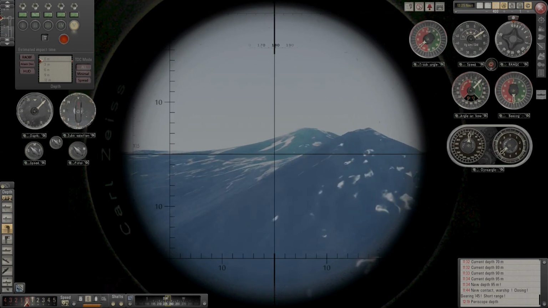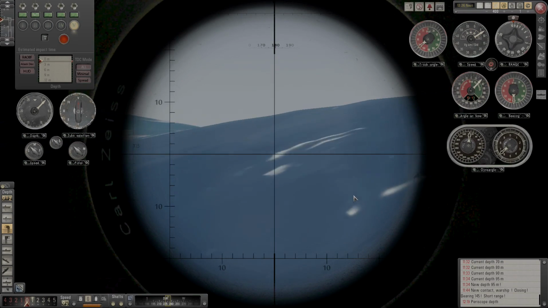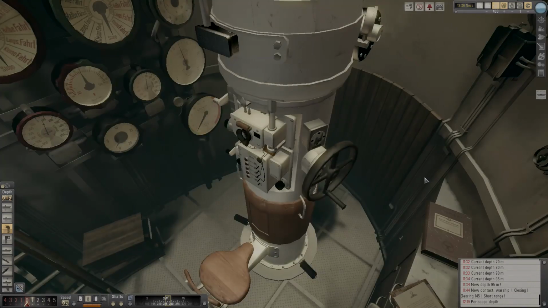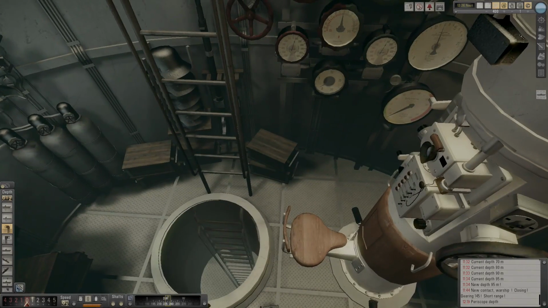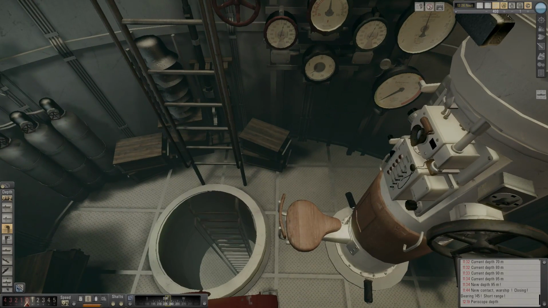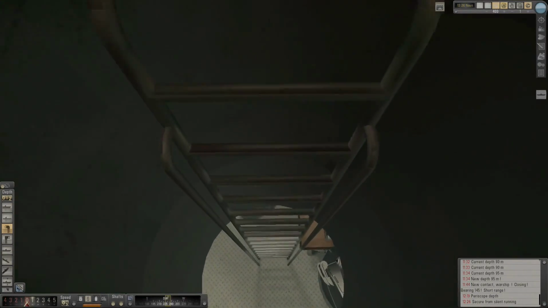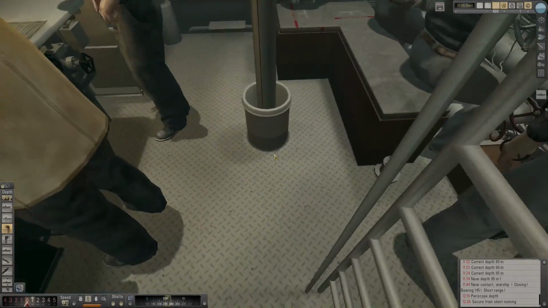He's bugged off over there. Okay, good. Right, so we're still potentially in visibility range, so we're not going to surface, but we can come off battle stations. We come off silent running. Well done, boys. Well done, everyone. That was pretty good.